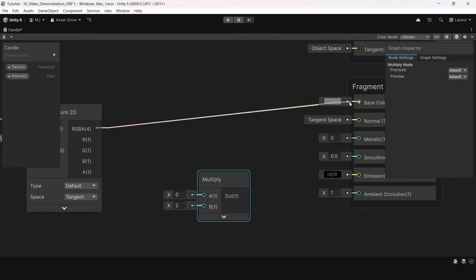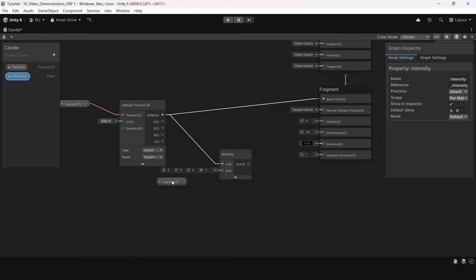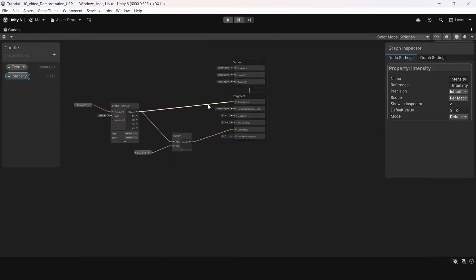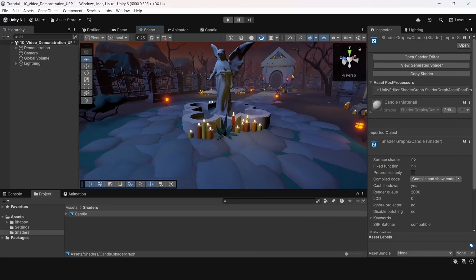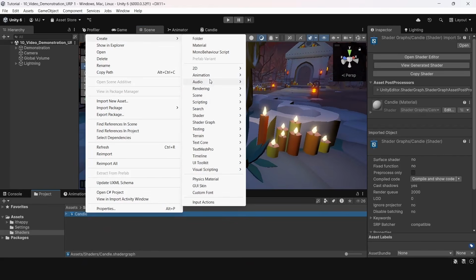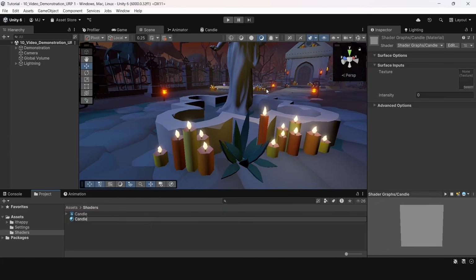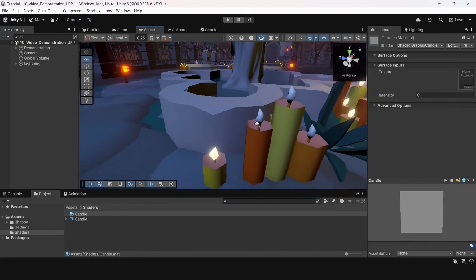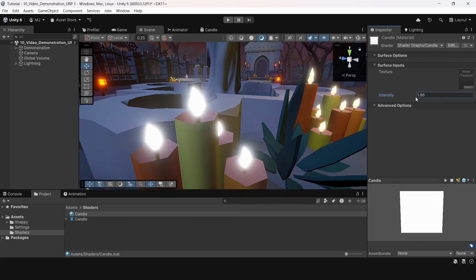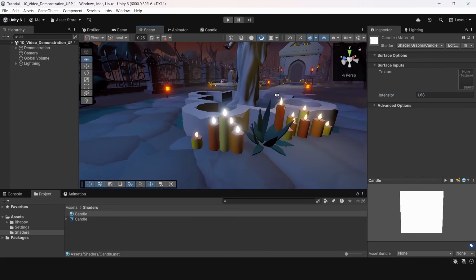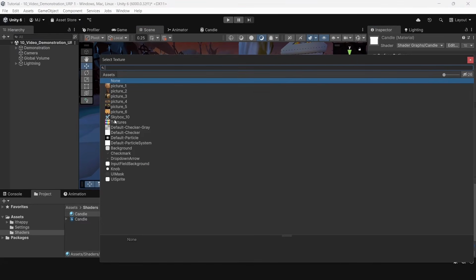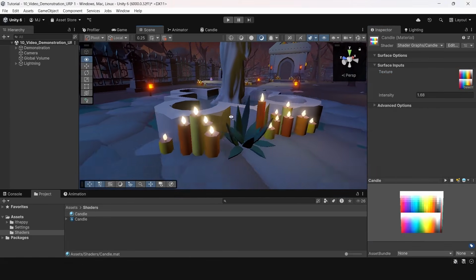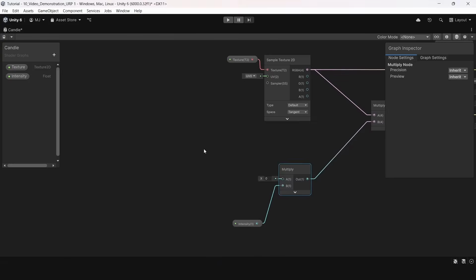The main difference of the emission contrasted to base color is that it is not affected by any shadows or diffuse lighting. It also usually uses high dynamic range. If we go to the editor and create material and add some texture, then apply material to some object, like our candle, we can already control intensity and the brightness of the emission. However, it's really constant and we want to add some kind of wave functions there.